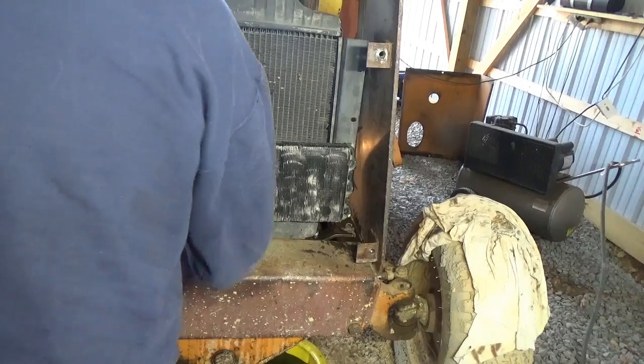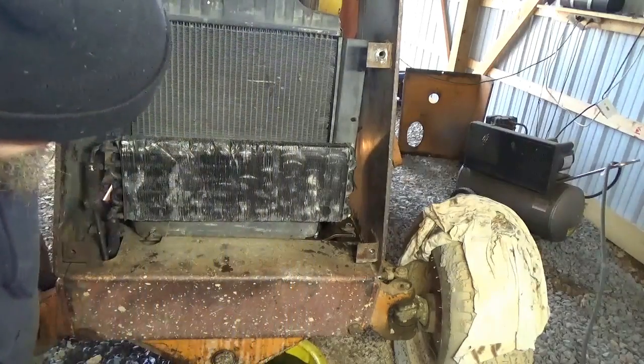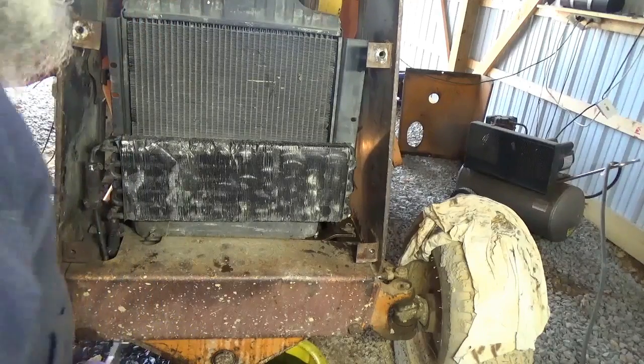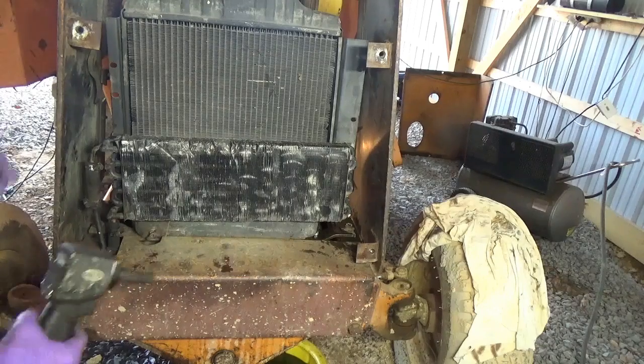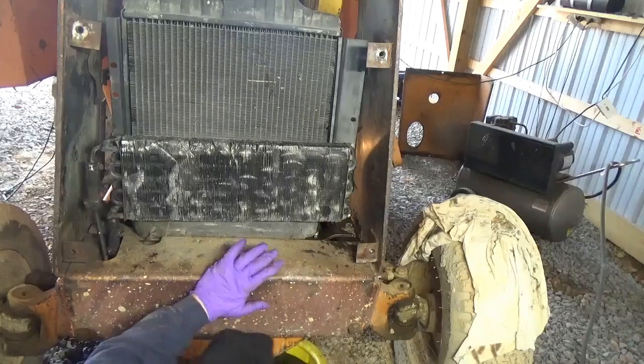Alright, now we got the ones on the bottom to take off. That should make our top loose. Okay, so now I got these ones underneath. They're down underneath here. I'll take those out in a while. I don't know what size they are. Hopefully they're the same size as this. We'll crawl over there, get some antifreeze in the eyes.